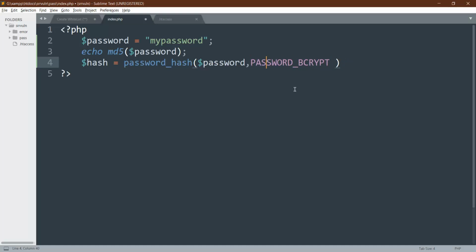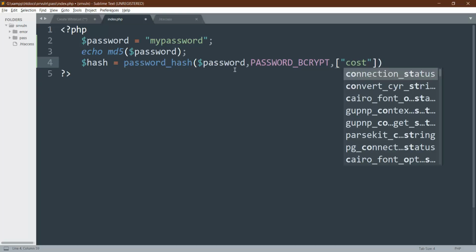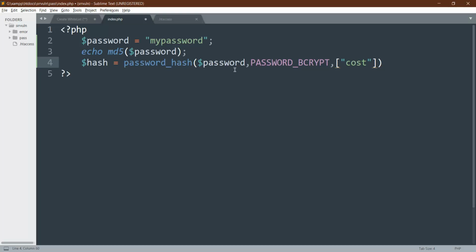Sometimes we can use fixed characters, like 8 characters and so on. Right now if I count 1 2 3 4 5 6 7 8 9 10, they are here. Let's say only 8 characters, or the password, or I can write my password. So here I will write a 10-character password. What we can do here is write cost, which is optional. Cost is an optional parameter, not compulsory. Cost is just the characters of the password. Right now we have 10 here.